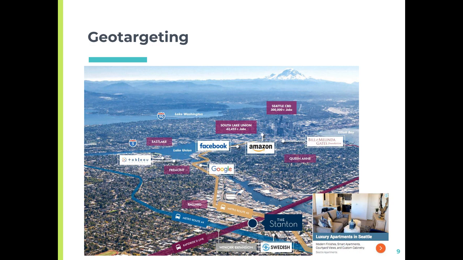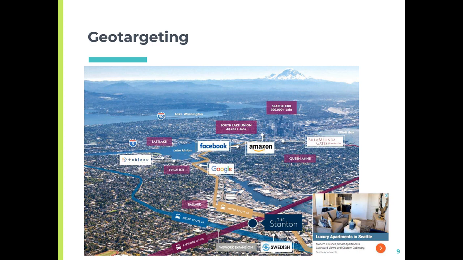So I've got a question on this. What you're saying is, I've got an apartment community and I'm going to target people in what, a 1 mile radius around my community, is that right? So you would target a 1 mile radius around Facebook, Amazon, Google, all of those major employers that you want to attract residents from. Got it. And then Google will serve my ads to these people that work at these places? Yeah, so then the ad would look similar to the one we have in the bottom right corner, and those ads would show on many of the sites within the Google network.